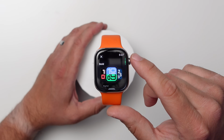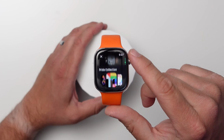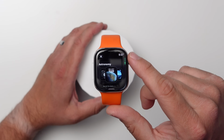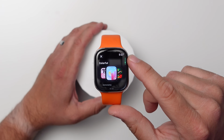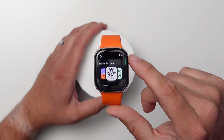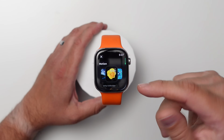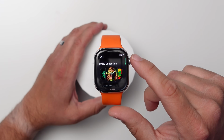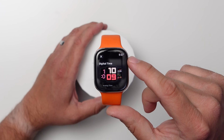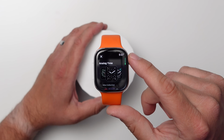Tool watches. Bold. That's true. Those are good. Playful. The Pride. Colorful. And they have the Unity one in there. Astronomy, so that's like the Earth ones and everything. World Script. Motion. These are like some of the original. Man, there's the Unity. Okay, so Unity has its own category as well. Digital time. Oh, I like that. Analog time. They separated them out.